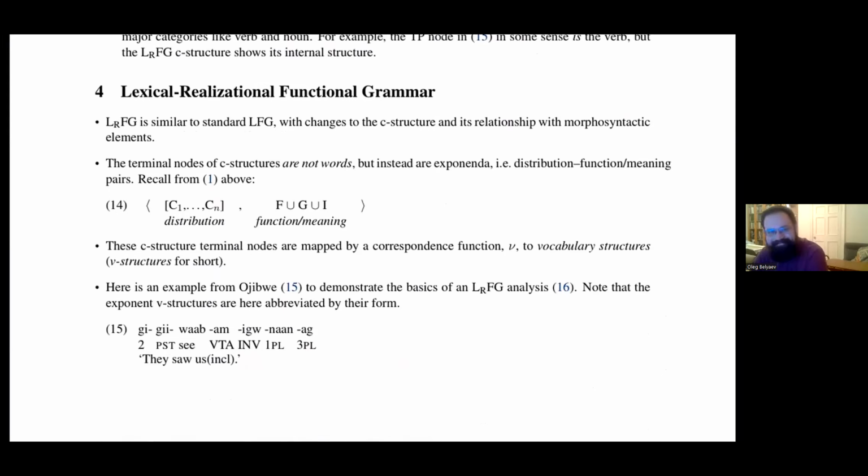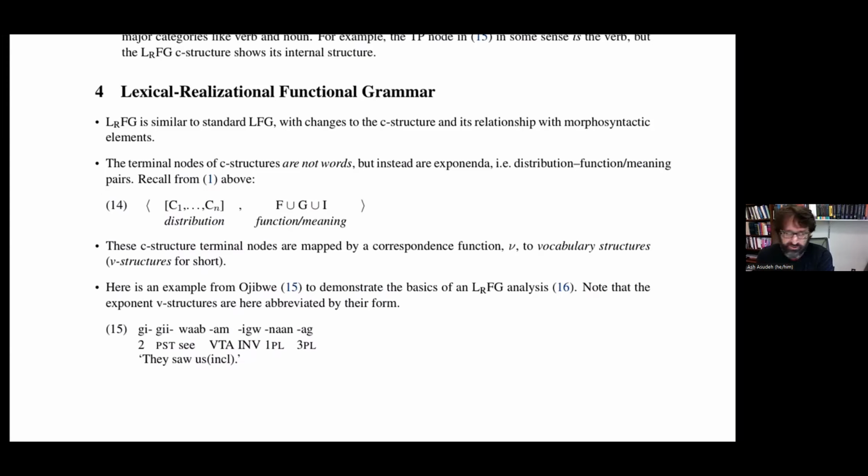Okay. So now let's get into the details of this new framework. LrFG is similar to standard LFG, with changes to the C structure and its relationship with morphosyntactic elements. The terminal nodes of C structures are not words, but instead are exponenda. In other words, for us, distribution, function mapping, function meaning pairs.